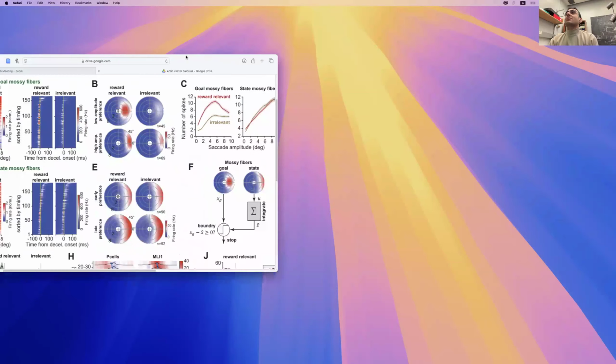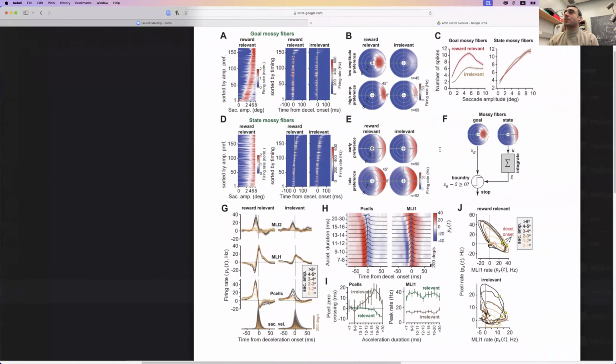Yeah, definitely. Let me see if I have there is one slide that I'm missing here that maybe I can open really quickly for you. So the Mossy fiber responses, oh, not this one, sorry. So here, I can zoom in. Can you see my screen? Okay, now it should be better. Yeah, so the state Mossy fibers. I'm just seeing your desktop right now. Okay, sorry. Okay, so there we go. Okay, good.